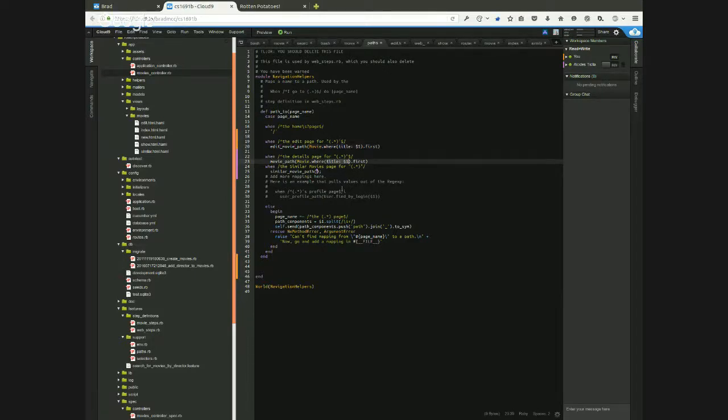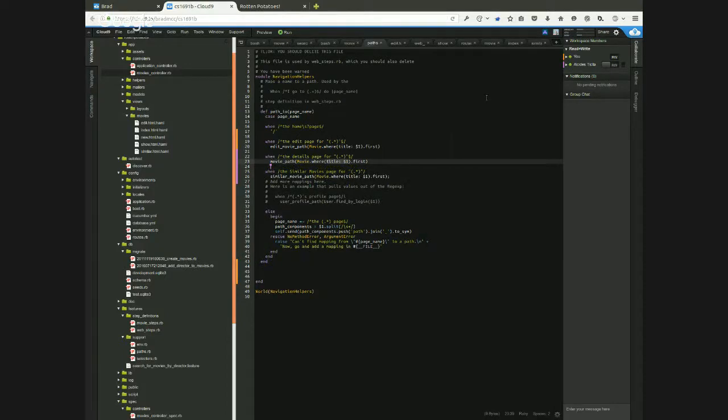All right, yeah, that looks right. So save that and run Cucumber again.